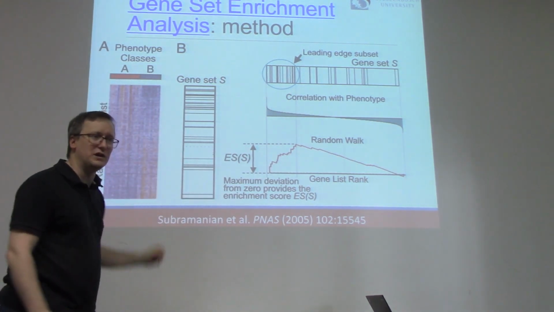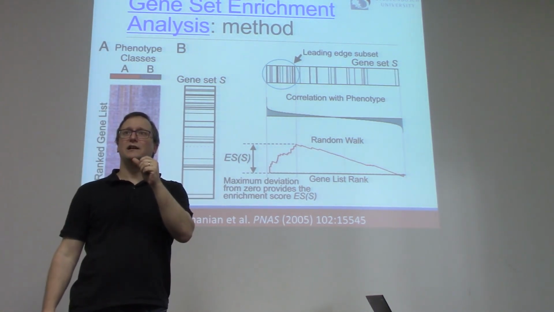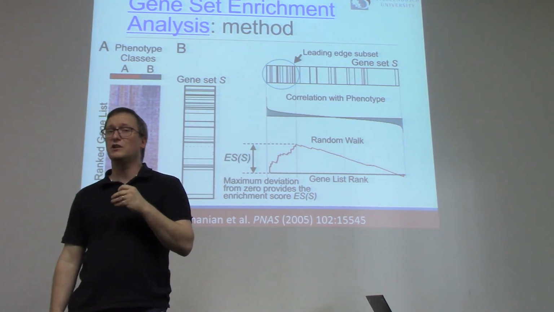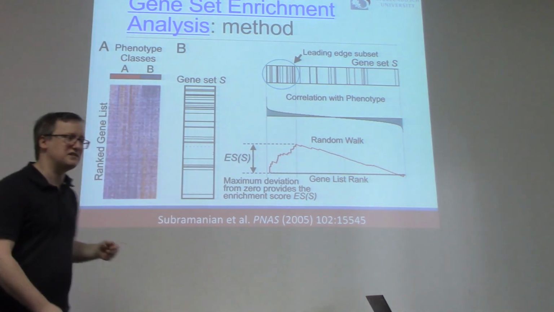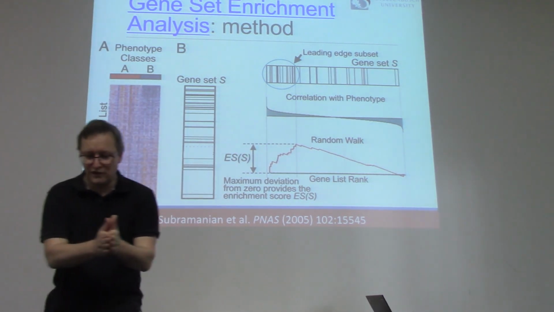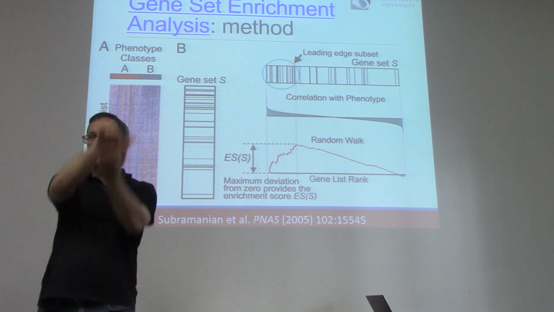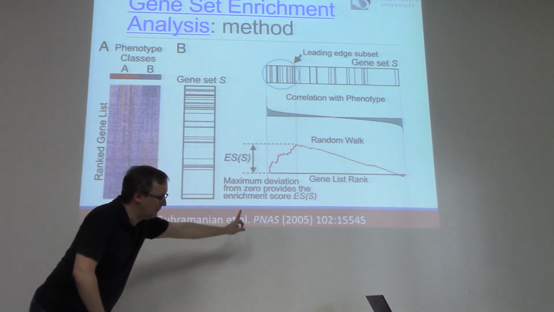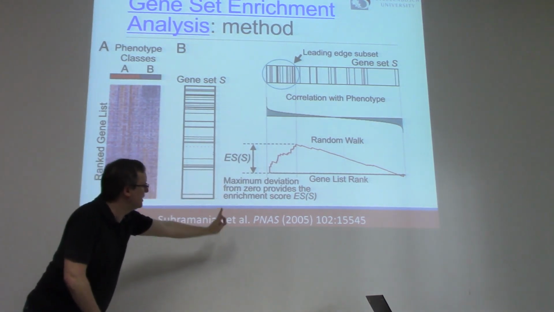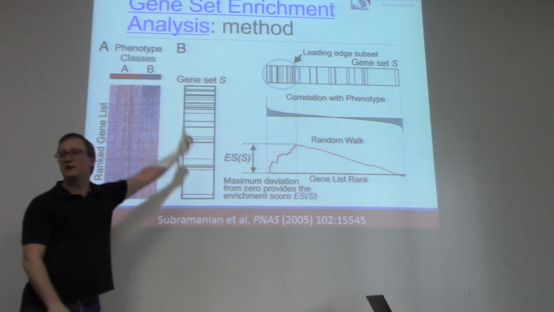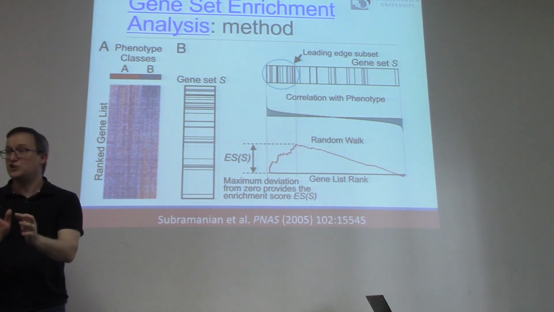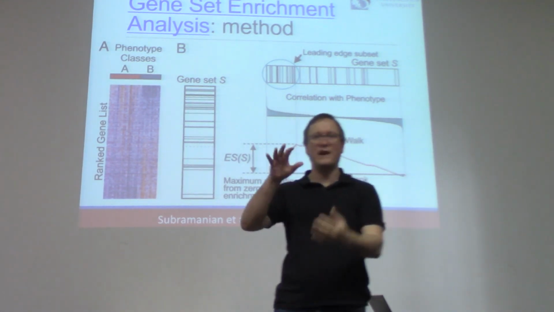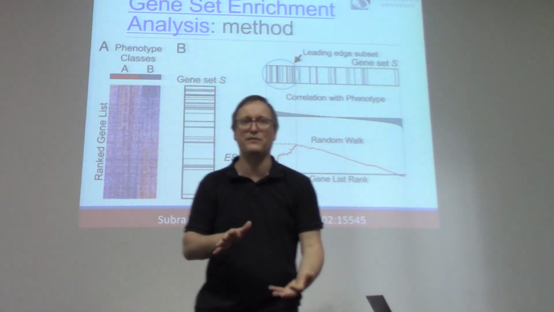Now, if you add that these genes all have particular pathways to which they're associated, you can go pathway by pathway to ask, do I find a whole bunch of genes associated with this pathway near the top of that list or near the bottom of that list? And you can think then of this enrichment score sort of rising a whole lot as you encounter many, many genes that all hit that pathway, and then sort of fading as you get into this gray stuff in the middle of our list that doesn't have significant p-values.